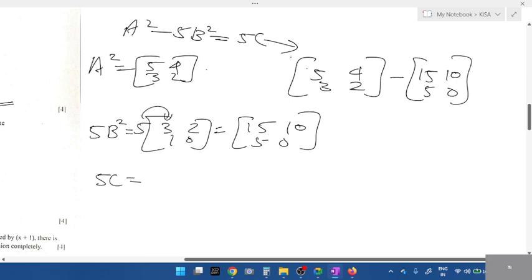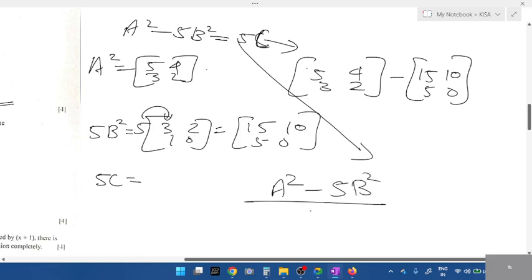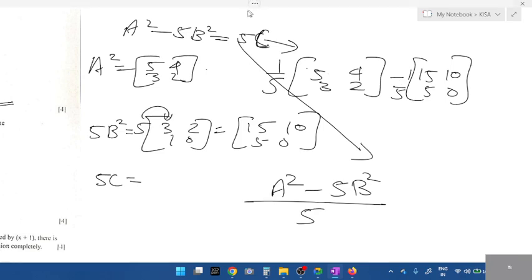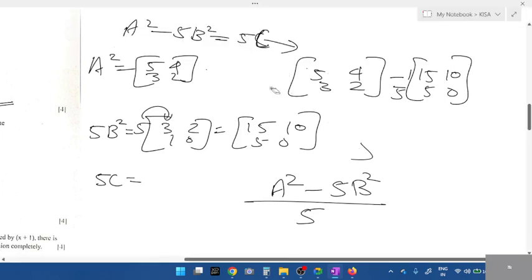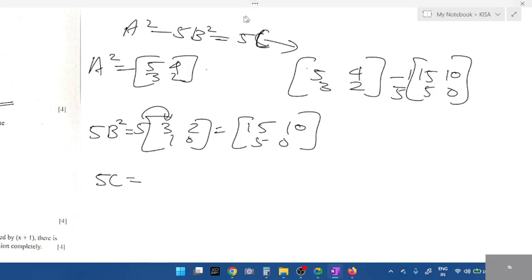Okay. How do you solve this equation, students? If you want to find the value of C, what happens to 5? 5 will get divided, right? Divided in the sense 1 by 5. Look here, it should get divided by 1 by 5 to both. Understood? All of you understood this part? So first solve this A and B. Whatever value we get, first solve this. Look at this part.